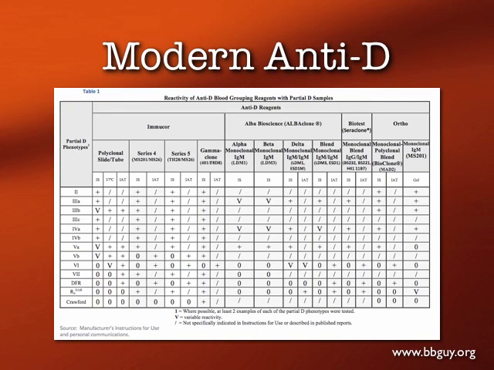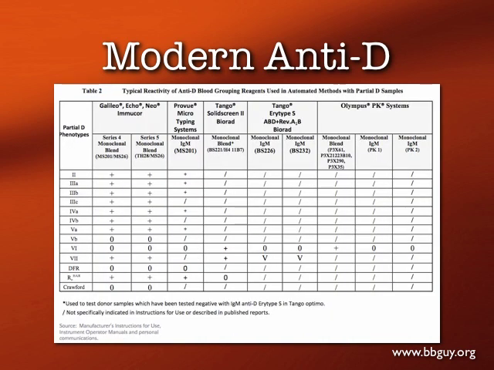This is just for reference. We're going to come back to the next two slides in just a minute. But notice that it's published in terms of what the different combinations are. If you notice, for Immucor, for example, up at the top left of the slide, you see that there are polyclonal variants of anti-D, there are monoclonal variants, and it tells you what the particular monoclonal blends are, etc., as you go across. That previous slide was primarily for manual or tube testing. This is the slide that shows you the combinations for automated testing. And again, I don't want you to go into great detail on this because we're going to come back to this later.